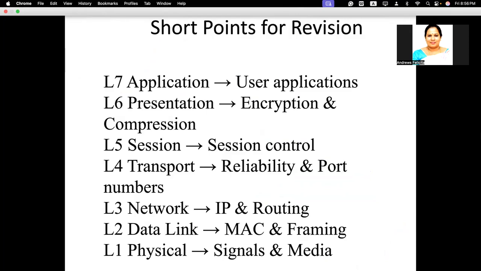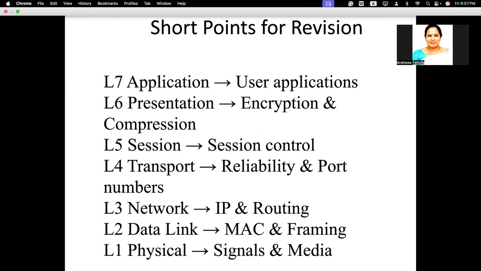So physical layer, the signals are in the form of zeros and ones. Under the physical layer, it is going to transfer via the medium. And in the data link layer, the data is represented in the form of framing. It has the MAC address. In the network layer, it provides the IP addresses, and the routing is possible with the help of connecting devices like routers.